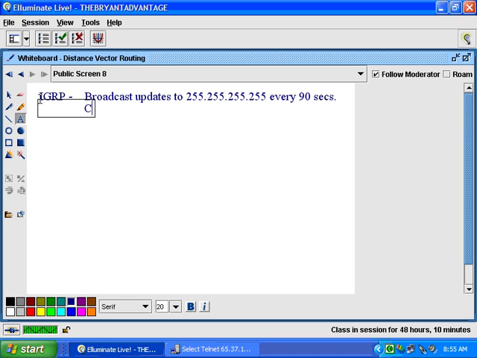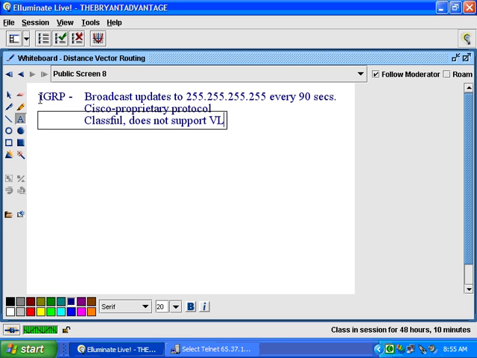IGRP along with EIGRP are Cisco proprietary protocols. Try to say that 5 times real fast. It is a Cisco proprietary protocol, so if we're looking at a multi-vendor situation, it is not suitable for that. It is a classful protocol and does not support VLSM.